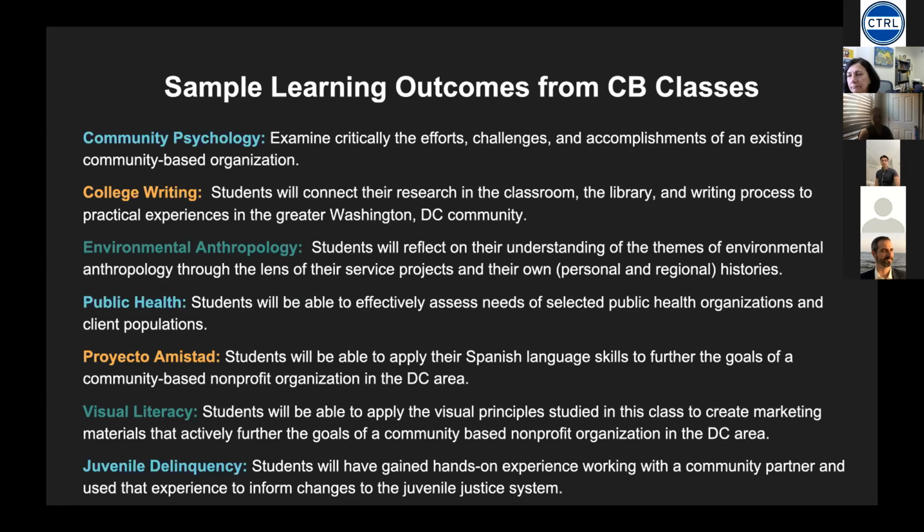The first one, I think, can apply to any course for CB classes. Great. Maybe one more person? Is anyone seeing how to adapt the language in someone else's learning outcome for your own course?